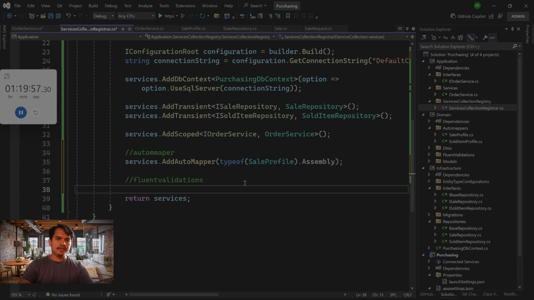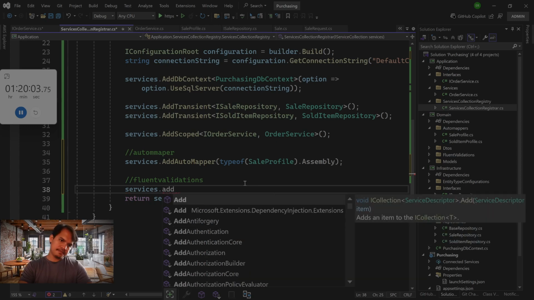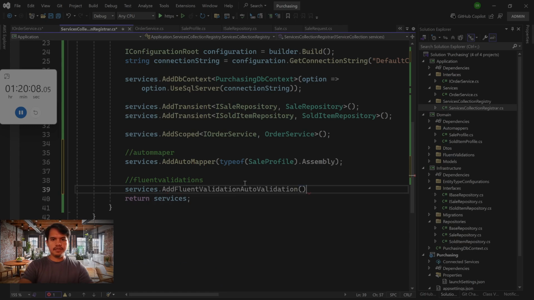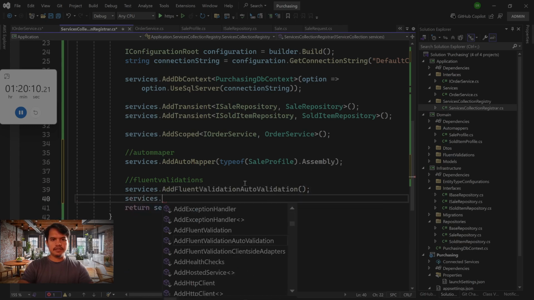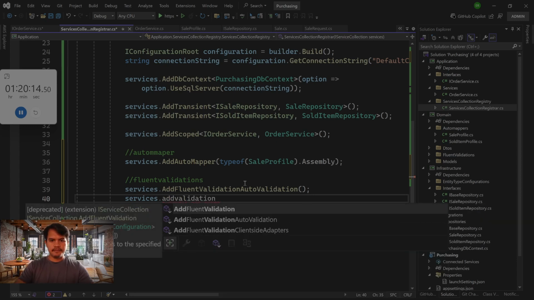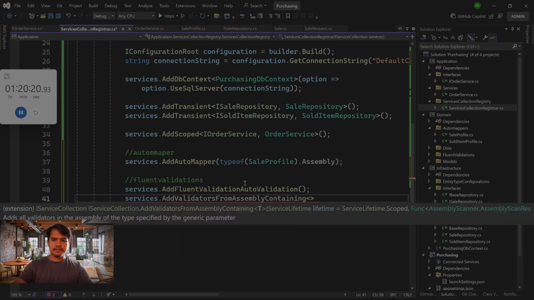Then FluentValidation registers that FluentValidation, containing then that save validator.